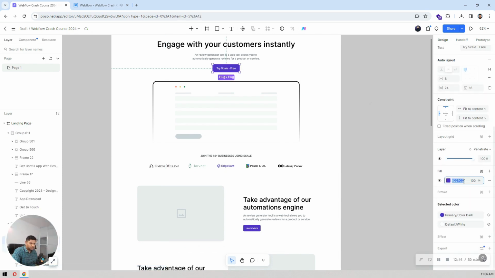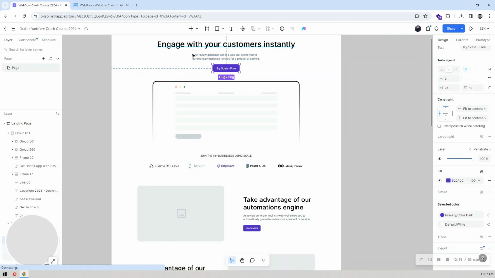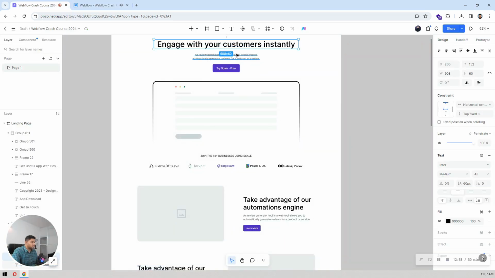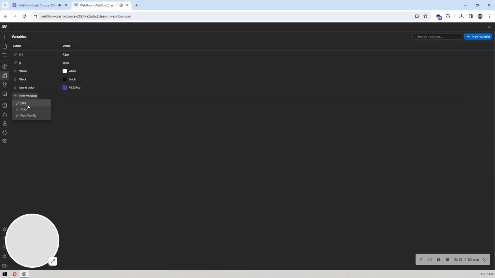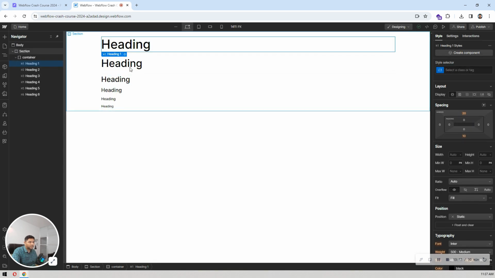The color is this, brand color, and the color of this text is this, text color. I'm just giving a name. You can give a proper, meaningful name. Make sure you always name them properly.